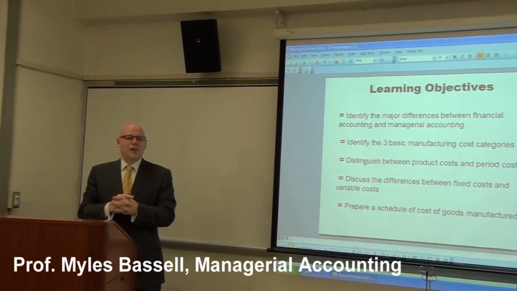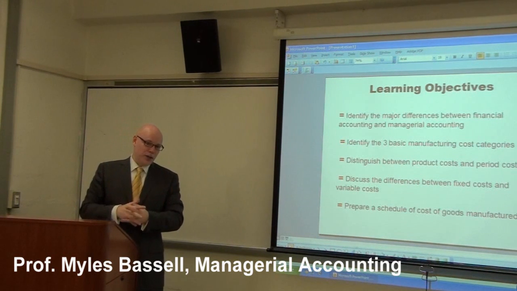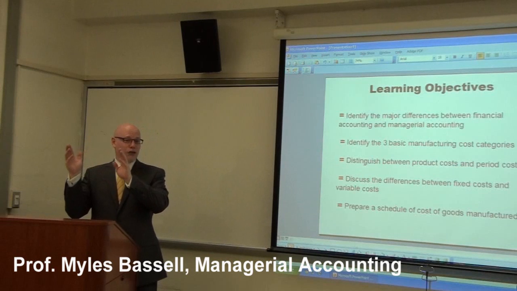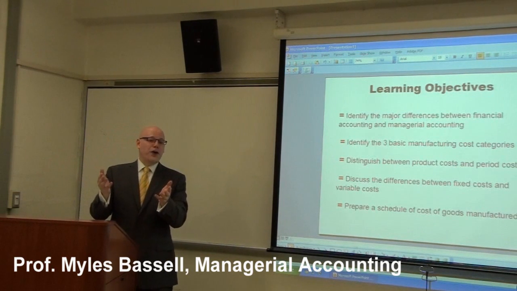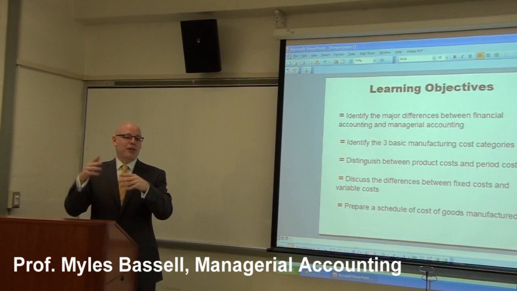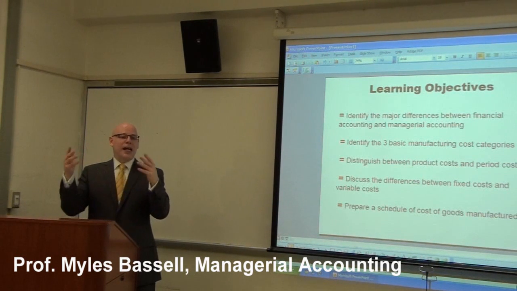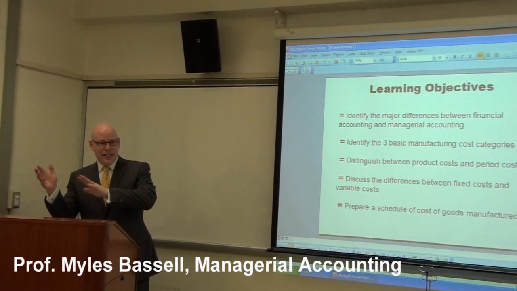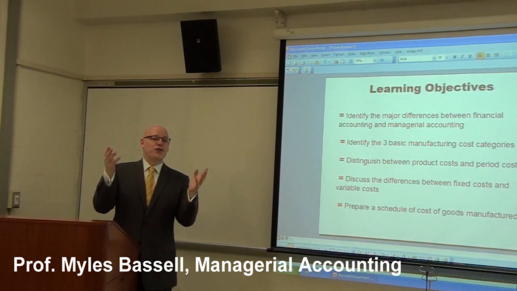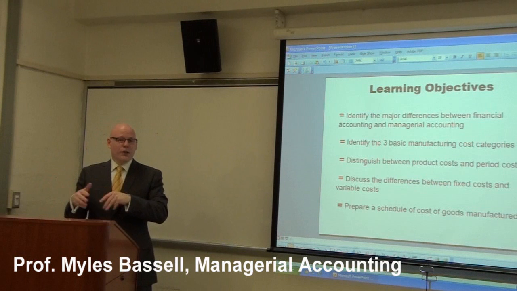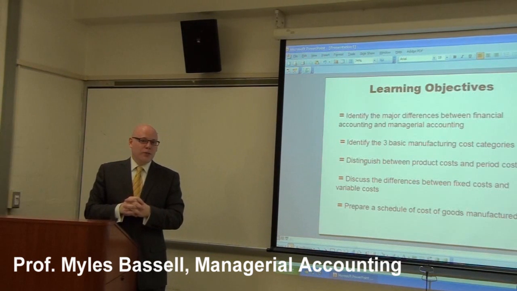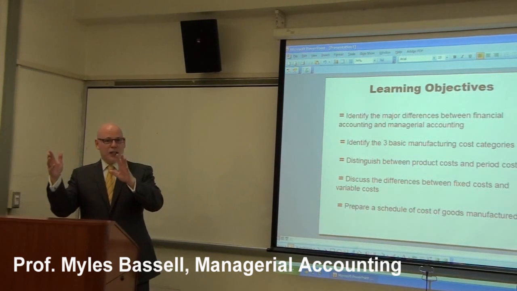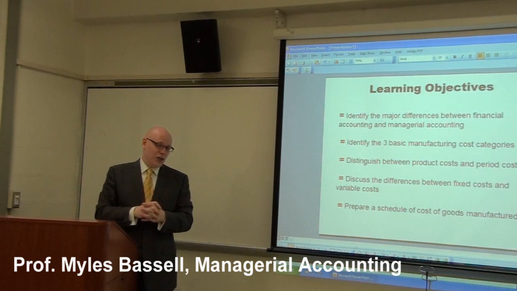Product costs are the costs specifically associated with making a product. Those costs are not expensed until the product is actually sold. That's very different from a period cost, which, for example, could be advertising. When we pay the advertising agency $500,000, then we debit advertising expense and credit cash. Now, in that situation, we've adhered to the matching principle. The expense is recorded at the time that it's incurred.